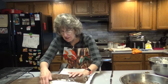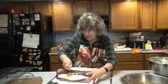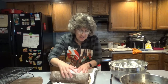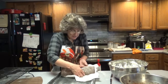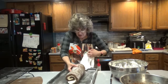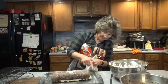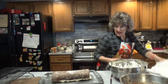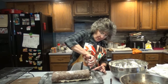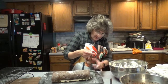I have too much frosting in there. I'm gonna scoop the excess out. And then we're going to put it seam side down. I'm going to see if I can get this off of here. There we go. Seam side down. So yeah, the frosting comes out of there. I had a little too much, which, is there ever such a thing as a little too much? Really? I don't think so.